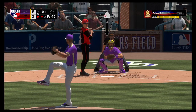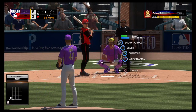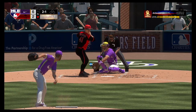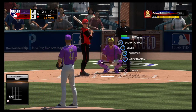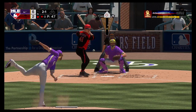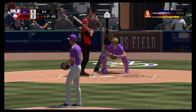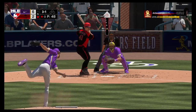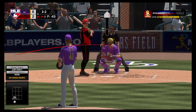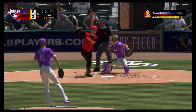His pitch count is in a really good place at this point in the game. He's pounding the zone and getting first pitch outs just like he did on the last guy. We might see him work deep into this game if he keeps this up. No offer on that one. 2 balls and a strike. Ball 3. He's been throwing strikes all day, so you're not up at the plate thinking he's going to walk you in this situation. You need to be aggressive and sit hard at the plate. Now the 3-2 pitch is swung on and missed. Strike 3.